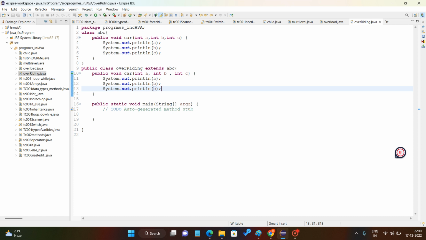The method has the same name and the same signature.